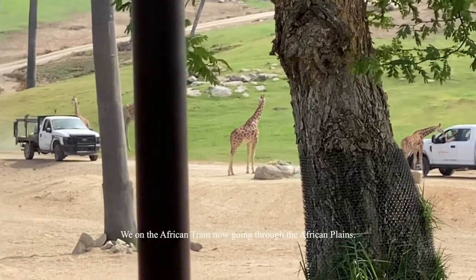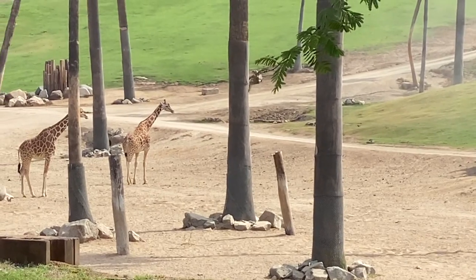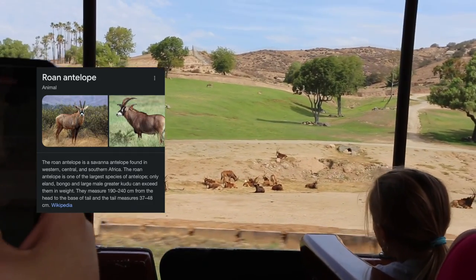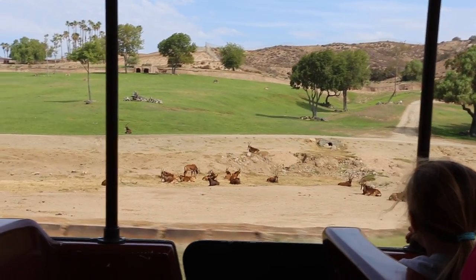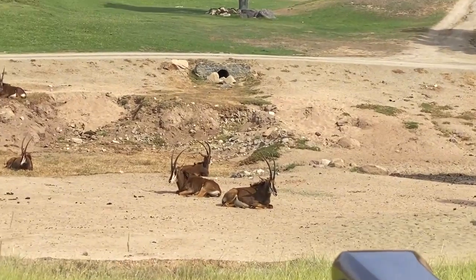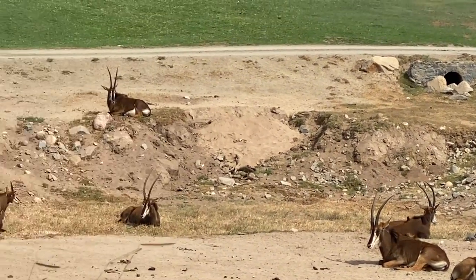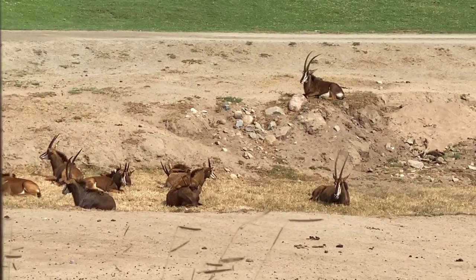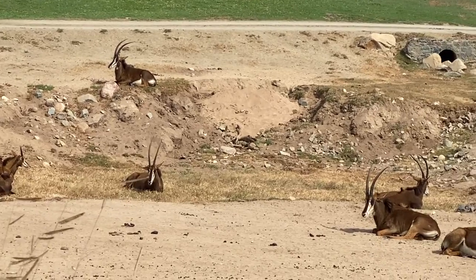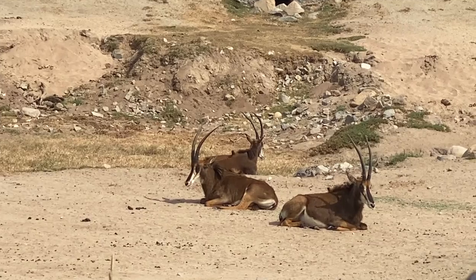Fully grown giraffes are 14 to 18 feet tall, so they still got a little ways to go. White spot on their rears, and that's how they help to keep track of each other. And you can see some younger members of the group and how they're sitting. Even though it seems like they're resting, look at the area that they've chosen to rest in. It's a rather defensible area. They're down kind of in a little ditch to hide. But the younger members are going to be kind of more in the center of the herd, with adults scattered more around the edges and everyone's facing in different directions.